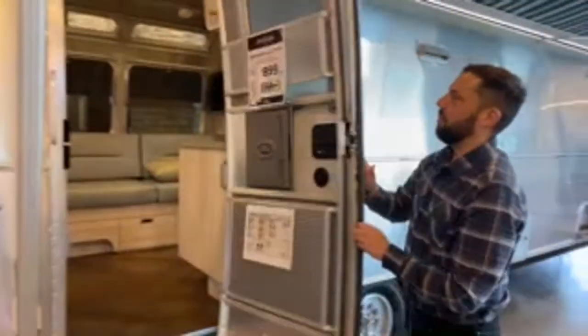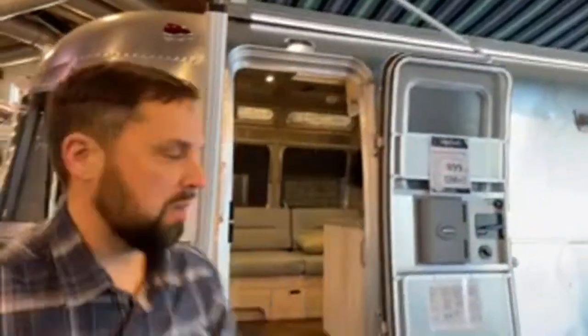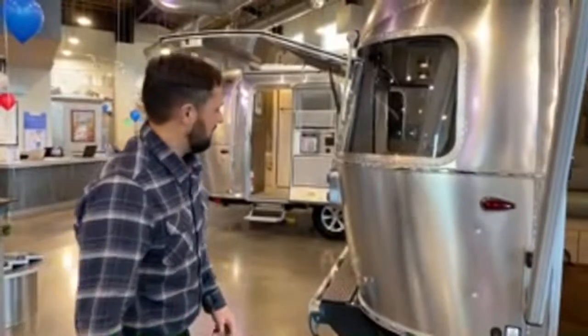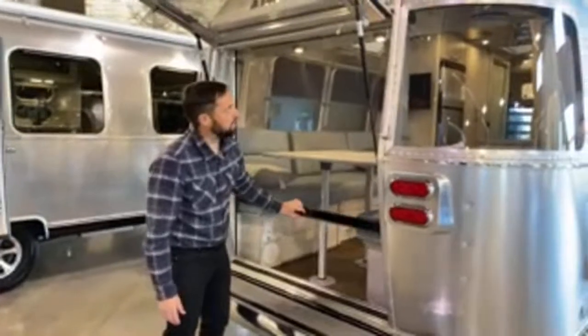Beautiful handcrafted windows, LED light strip in the awning, heated tanks, and closed underbelly. You're gonna see that on almost every Airstream that's made. That would be all the travel trailers; the vans just have heated tanks, they can't enclose the underbelly, the drive shaft, exhaust. Back bumper storage, retractable insect screen.